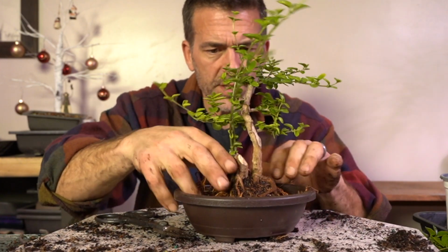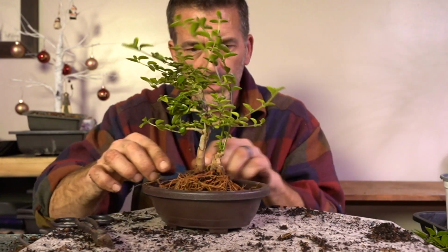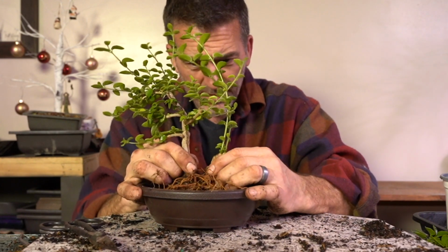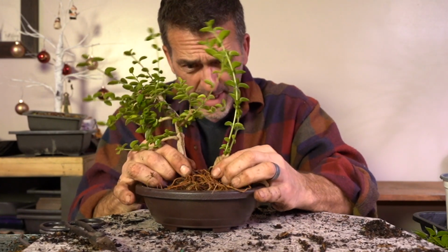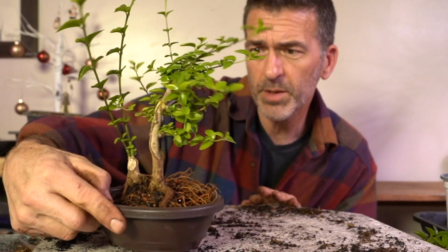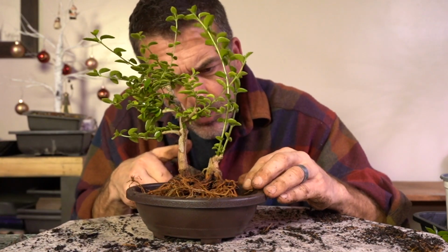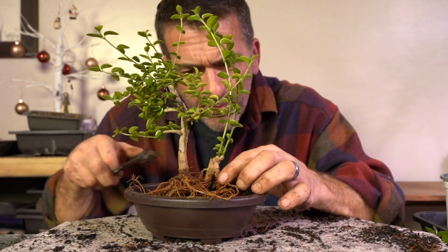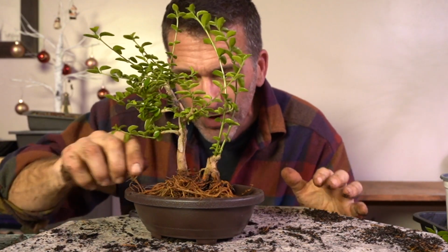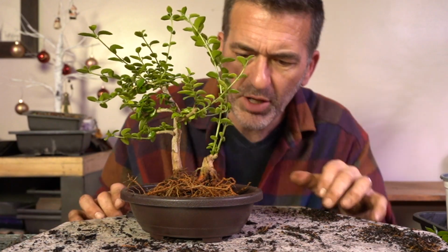So if I put this in this pot, I'm probably going to have to angle it a little bit. So we're going to angle it so it curves back towards, yeah, there. I could try to separate them a little bit like that. There we go. Separate them a little bit. We got a root right here that I would normally cut off, but I'm just going to leave that in for roots that can grow around. We can maybe put a little rock in there someday. A little tiny rock, like a rock got wedged between the two trees. That could be kind of fun.